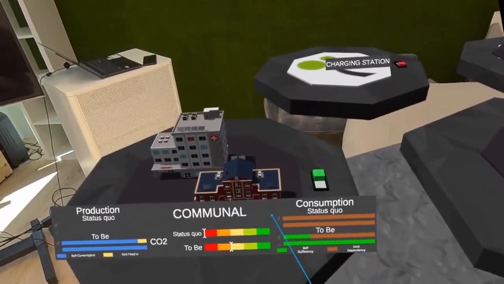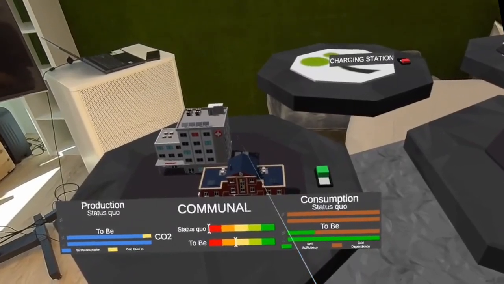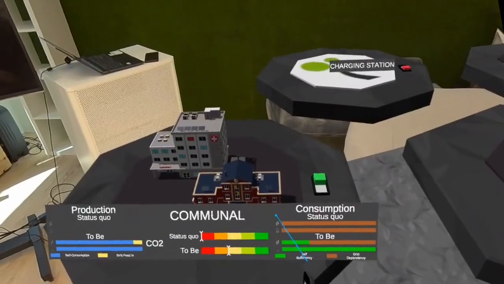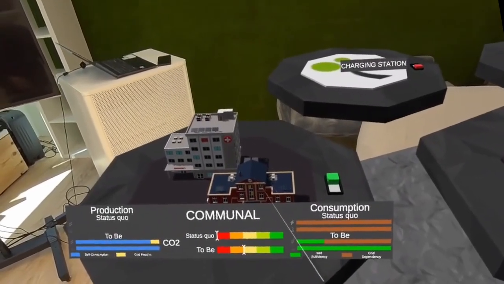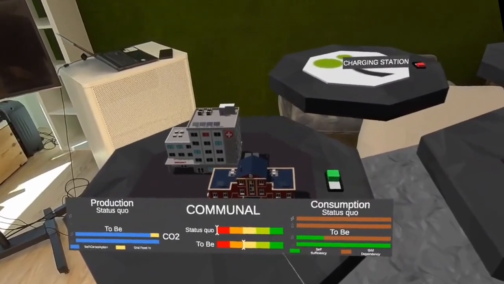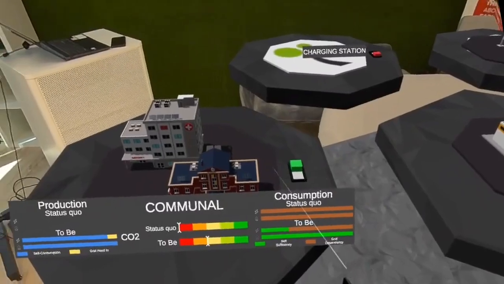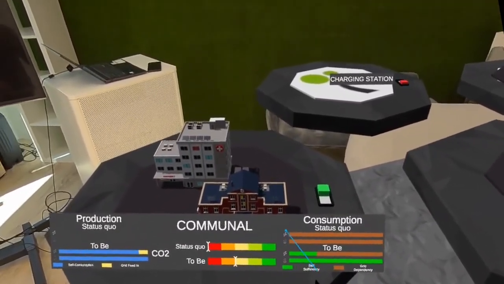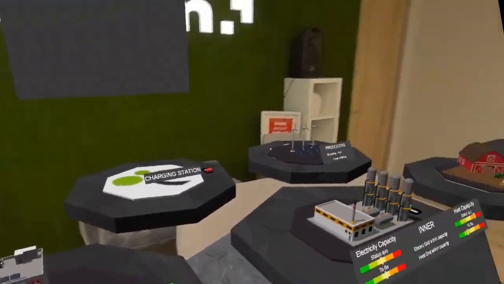For the case of electricity, it has changed from all this bar for the grid dependency. Now a small part is covered by its own production, and the same for heat. All the heat that was taken from the grid is now produced by itself.